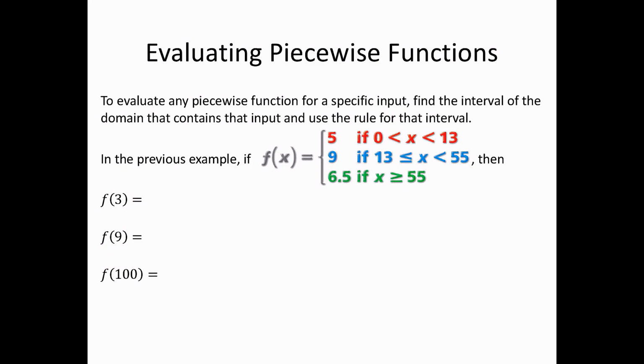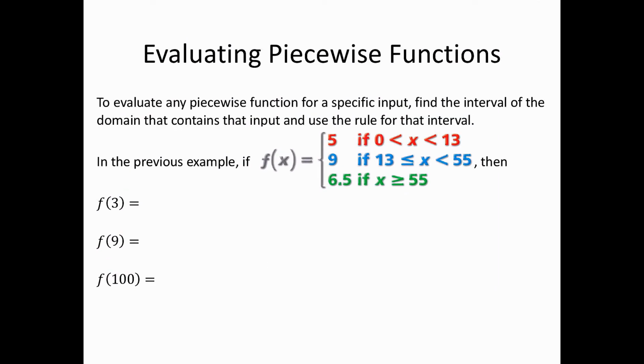Putting this a little bit more into context, we're asked to evaluate the piecewise function for a specific input. And so we've got to figure out which piece fits in where. So we're asked to do f of 3, f of 9, and f of 100. Again, using the ages, that's like, what's the cost of a movie ticket for a 3-year-old, for a 9-year-old, and for a 100-year-old. So for a 3-year-old, that would mean our x value is 3, which is between 0 and 13. So we go over here and we see our output is 5. So that means for that 3-year-old, they'd pay $5 per ticket.